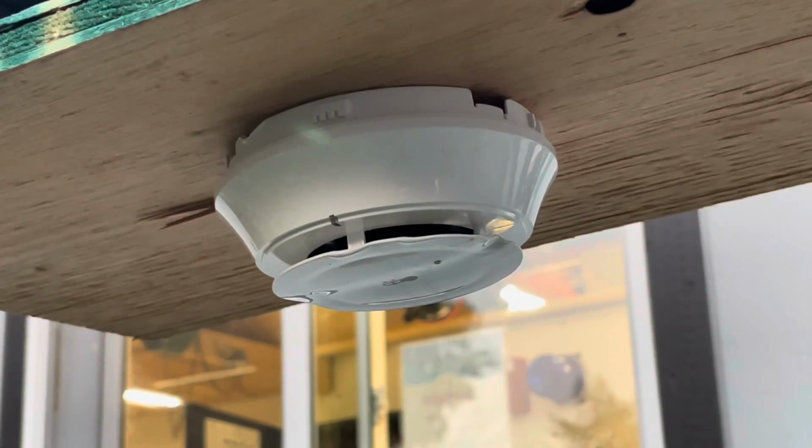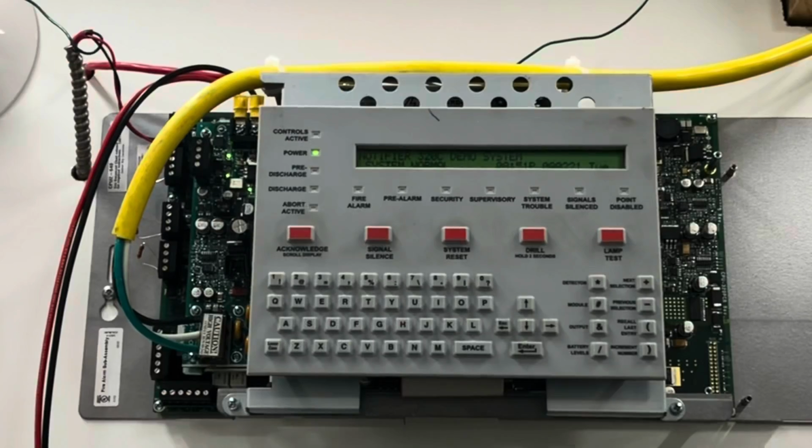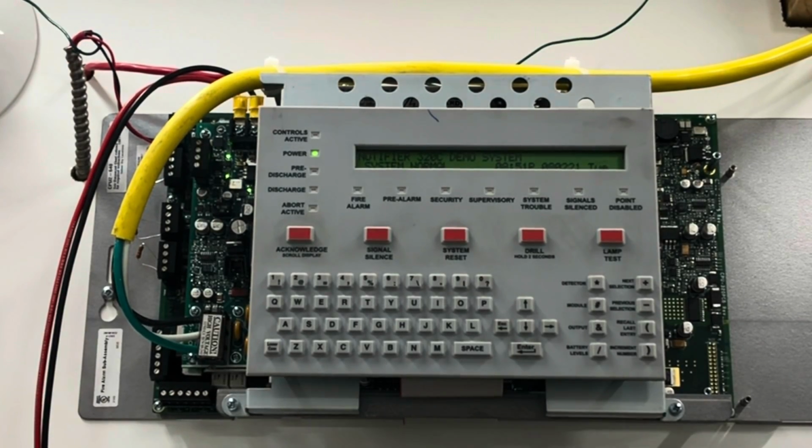All right, we're all set up outside here with our detector. As you can see, it's pulling. And as you can see, we have no troubles at our panel. This is a camera I put inside the shed to watch the panel to see if it goes into trouble or alarm or anything happens.